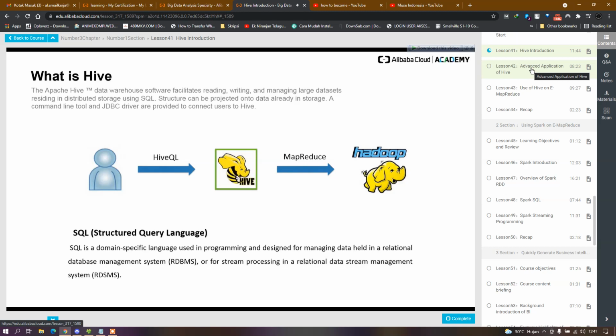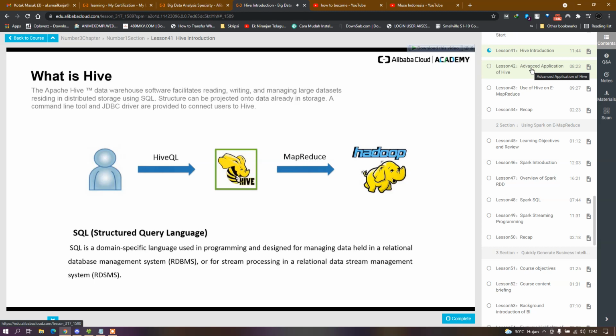At the same time, Hive's SQL gives users multiple places to integrate their own functionality to do custom analysis, such as user-defined functions, UDFs. Hive is not designed for online transaction processing. It is best used for traditional data warehousing tasks.